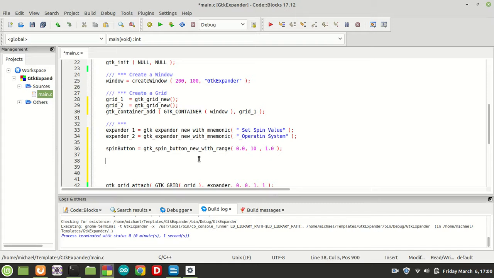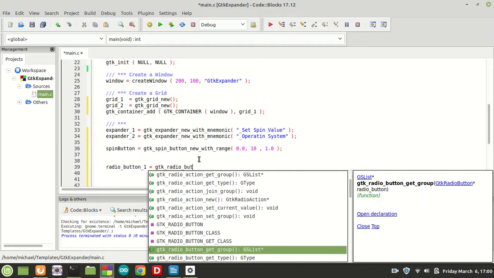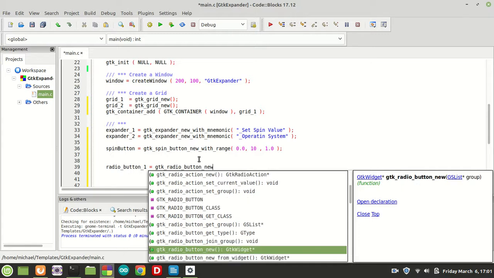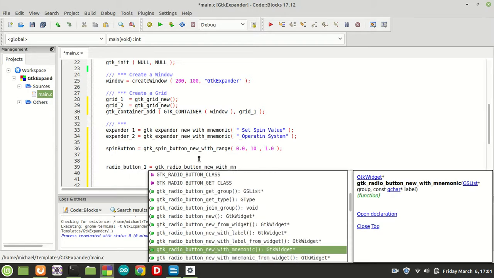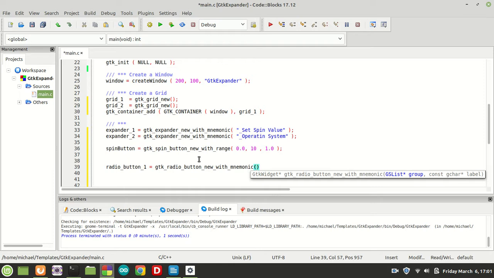let us create the radio buttons first. The radio button 1 will be GTK radio button new with mnemonic. Because we need a group and so on, the first one will be NULL because this one will be the boss.